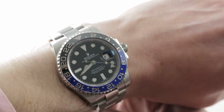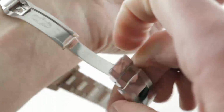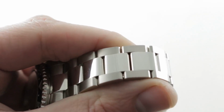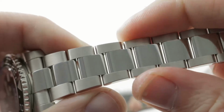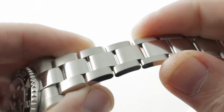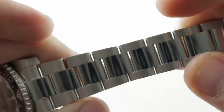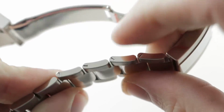It would look wonderful on a blue Everest strap, but consider the Rolex Oyster bracelet to be your logical first resort. It's a wonderful piece, incredibly solid, a modern super case Rolex with an all solid link milled clasp Oyster bracelet in steel feels as heavy and substantial as a gold Rolex from previous generations. Solid end links, solid center links, differential finish, staggered link alignment, differential size, and you can see that the links are fixed in place with screws.